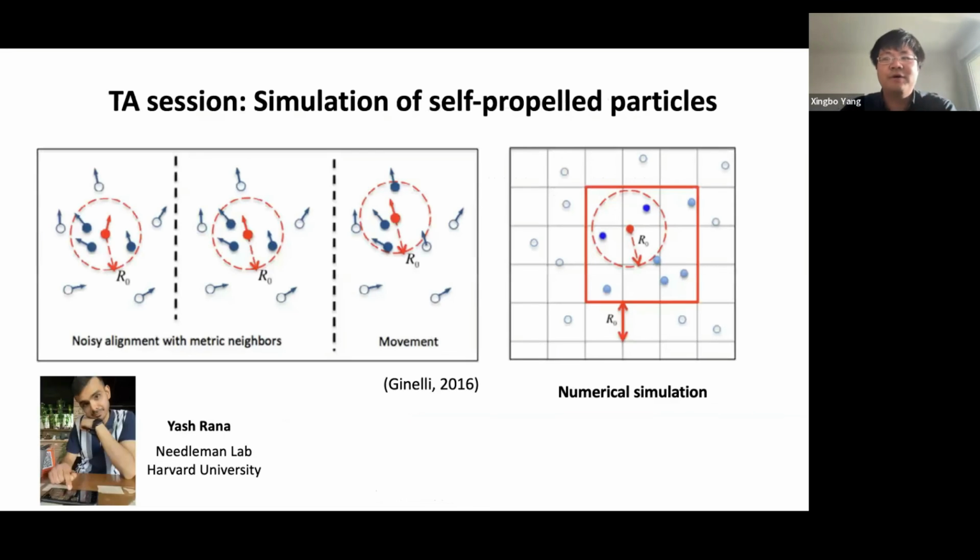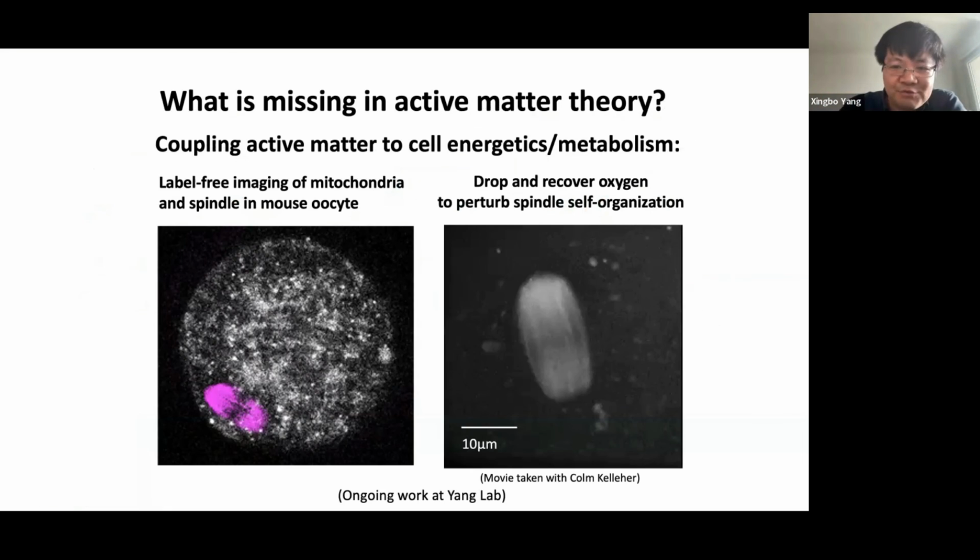And okay, I will discuss some of those in the next lecture. But again, this is really much ongoing work. I don't know the answer, but I think it would be great to use as a motivation to achieve our goals here, which is: how do we incorporate metabolism into active matter theory? I want to motivate a lot of thoughts in this winter school by showing some of those examples.